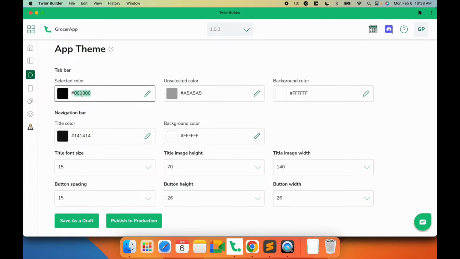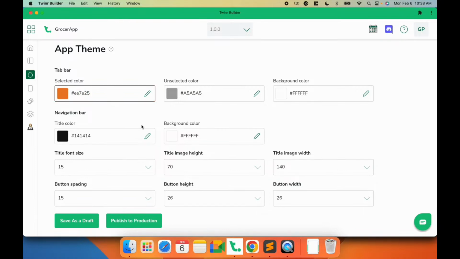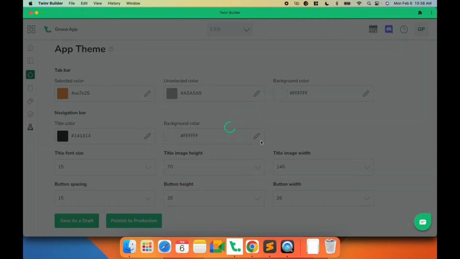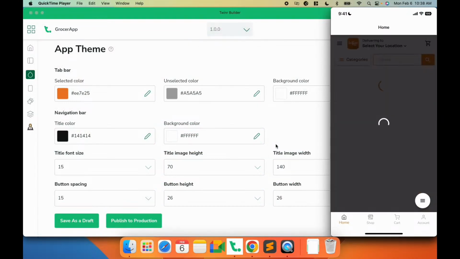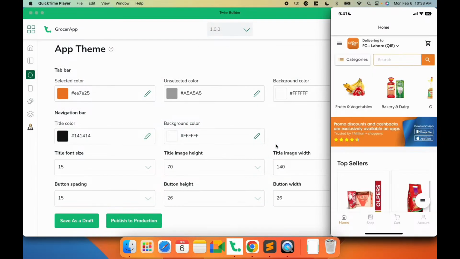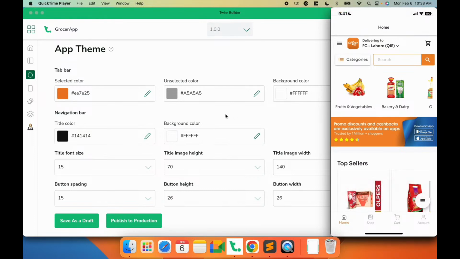So let me use the orange color here, which is EE7E25. This one is the orange color that we need. Save it as a draft and let's reload this. Now you see the text is orange, but the icons are still black, which we're going to fix once we go to the screen section and customize it.